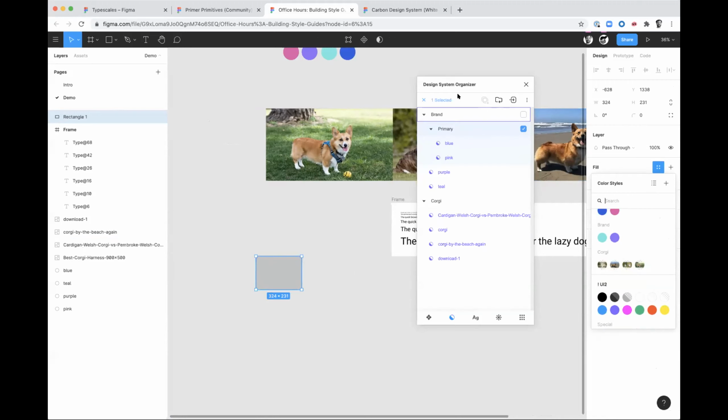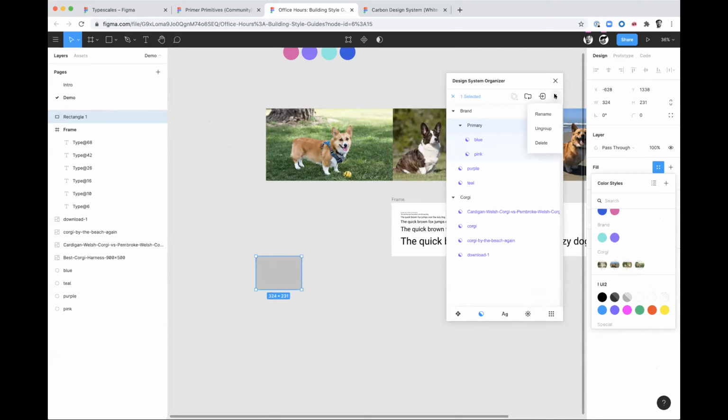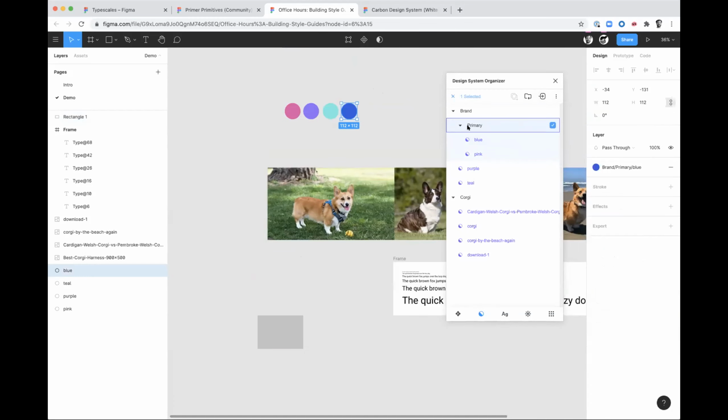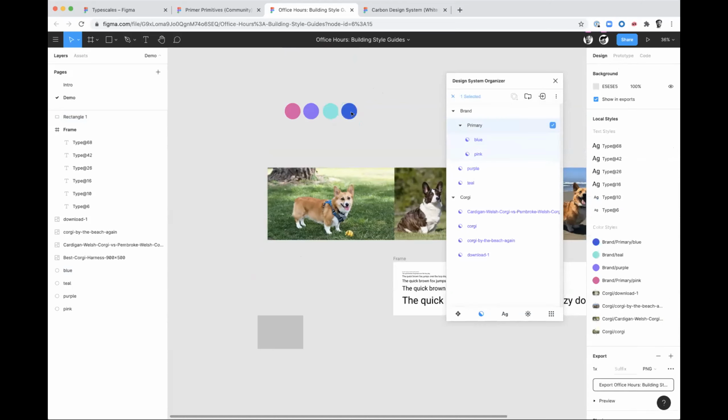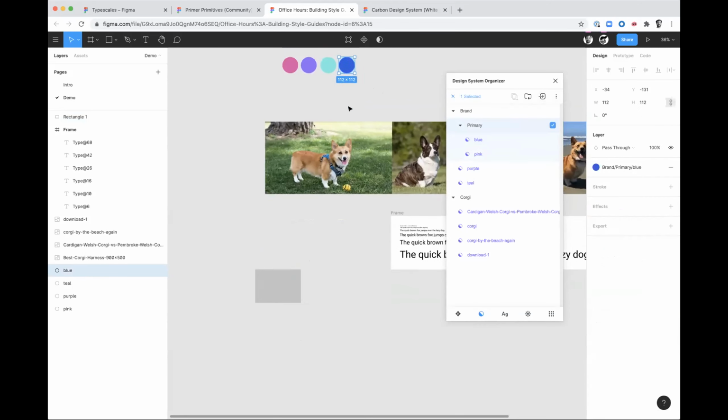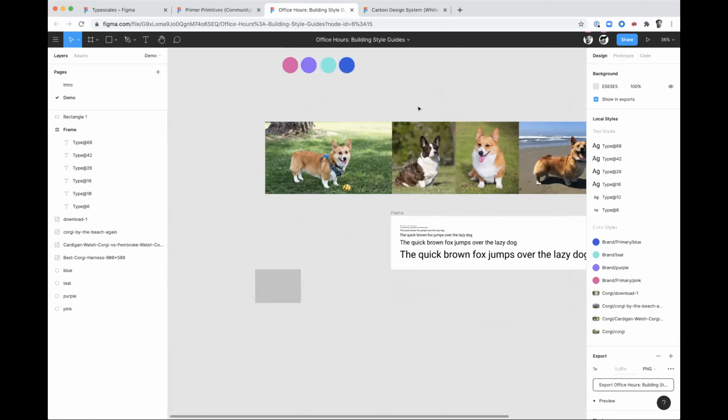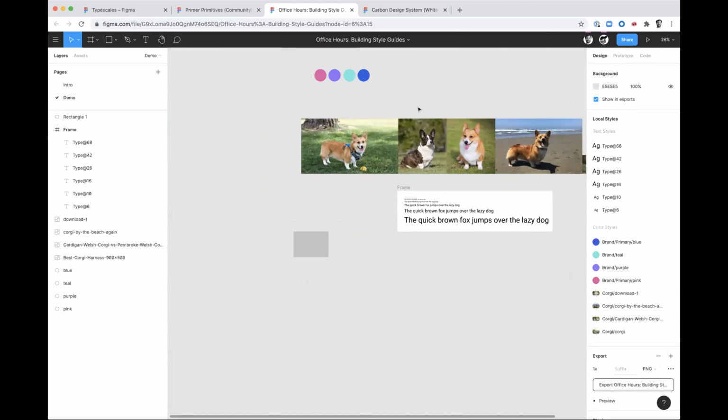You can also use this tool. You can use the system organizer to actually apply styles as well. So I believe that there's an application feature in this. There's some kind of selection thing under the hood? Yeah, I know that there's another plugin that you can use for this as well, another styling plugin that we can look at. But for the most part, I often find that that's enough of an organization breakup anyways, because now I actually know that these things are related to each other, and I have a tool where I can visually see that as well. So that same kind of subgrouping also does work for components, as Rogie mentioned as well.